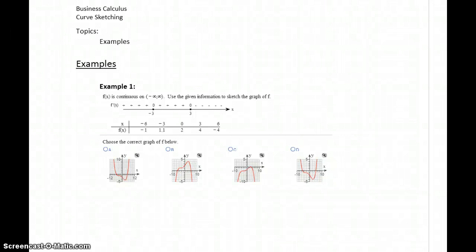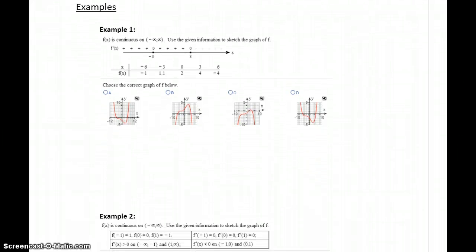The questions in this section are going to, instead of having us find first derivatives, second derivatives, find local extrema, find inflection points, provide us with information about sign charts for the first derivative, second derivative, and function values. So taking all that information that we've talked about, we now look at combining it to sketch the graph of a function. So it's much more on the interpretive end of those results rather than on the calculation end of the results.